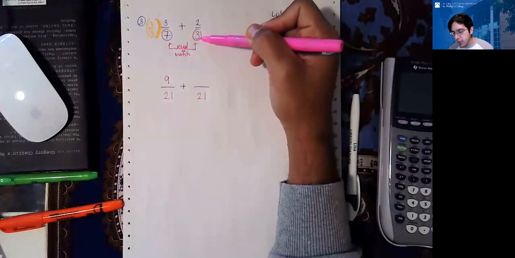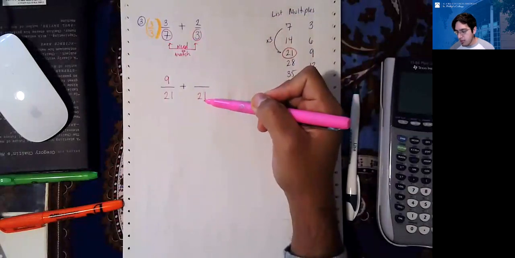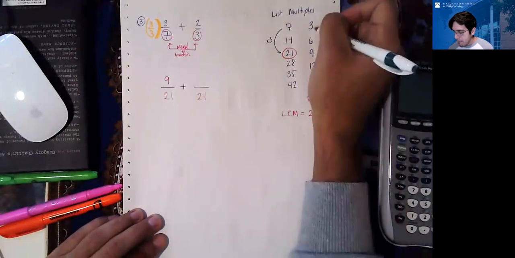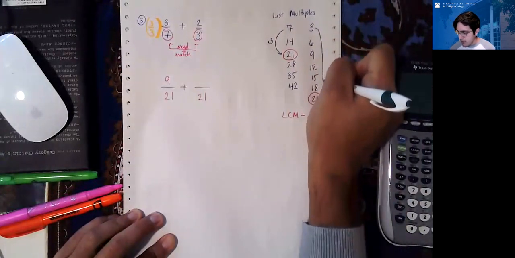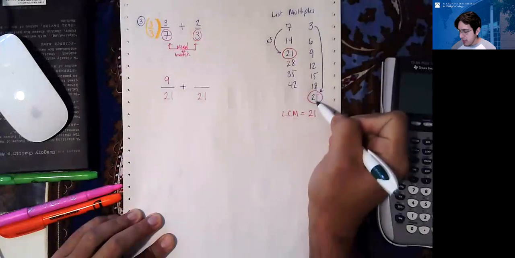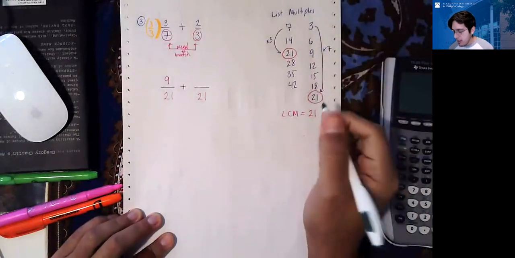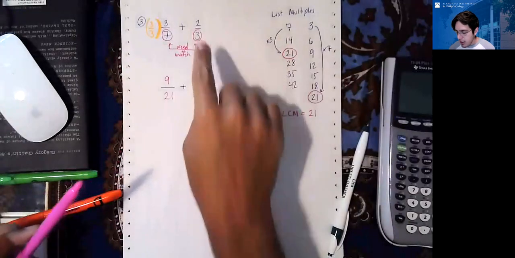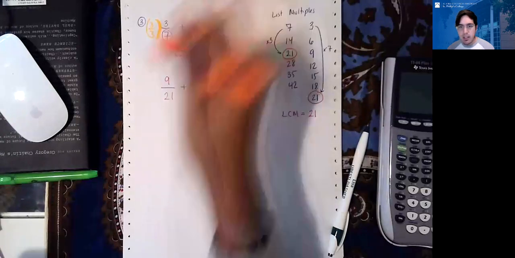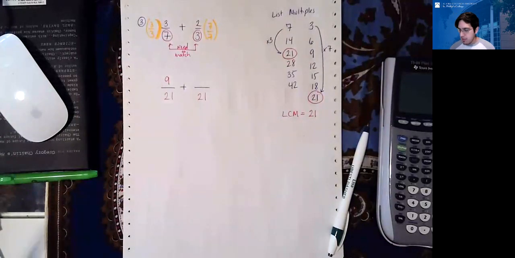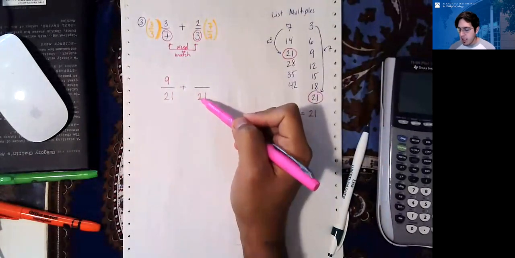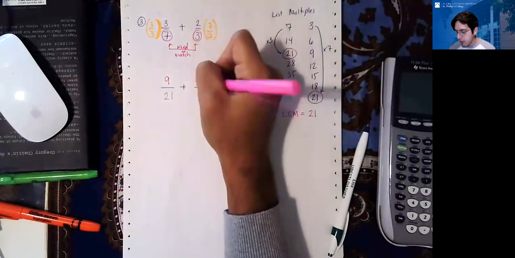2/3. I want to change this 3 and multiply it by something to get 21. What do I need to multiply? Well, if you go into your list, it gives you a clue. This is 3 times 1, 2, 3, 4, 5, 6, 7. So I need to multiply this by 7. Which means that this fraction needs to be multiplied by 7 over 7. So 3 times 7 will be the 21 on the bottom. And since we have to multiply the same thing on top, 2 times 7 will be the 14.